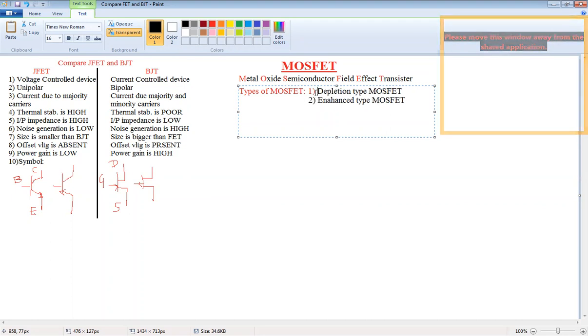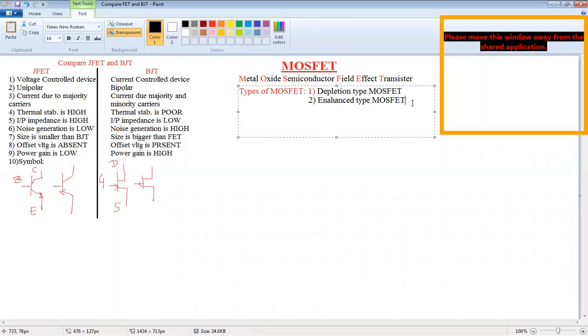So two types of MOSFETs are there, depletion and enhancement. And again, in depletion and enhancement, the subtypes are N channel MOSFET and P channel MOSFET.